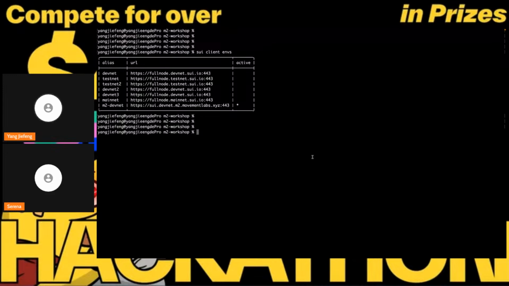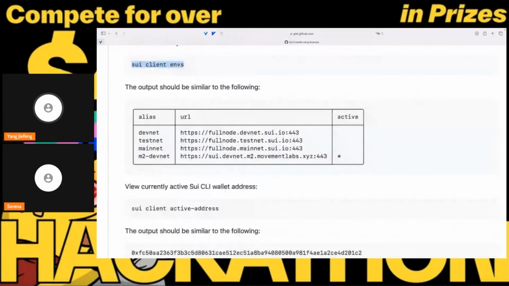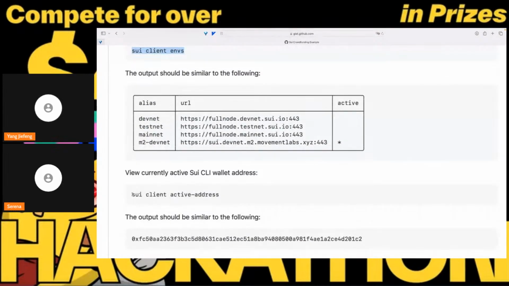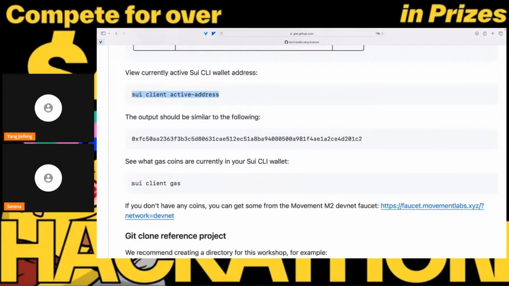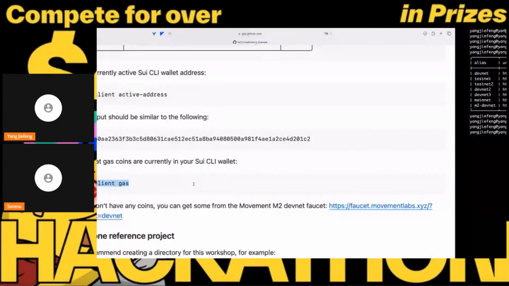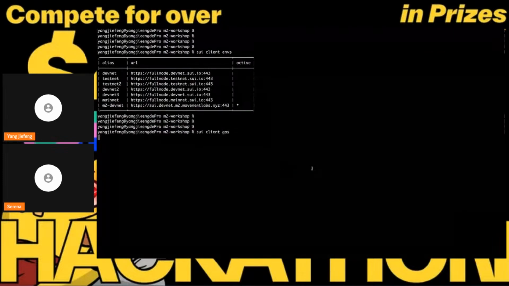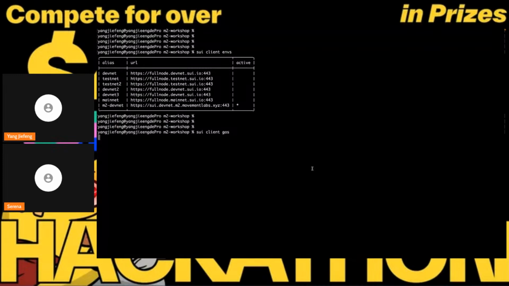I have switched to the Movement M2 DevNet. And you can view the gas coins in your Sui CLI wallet. Sometimes the M2 network is slow and we may need to wait.